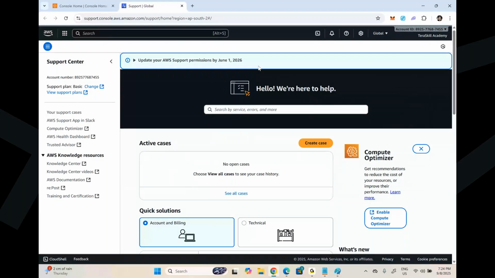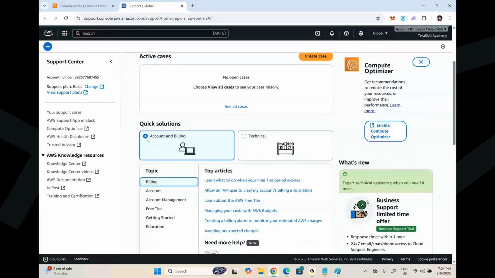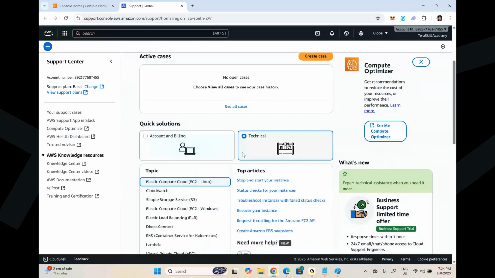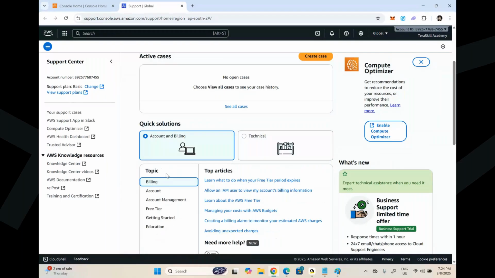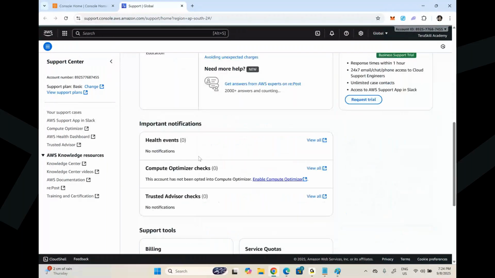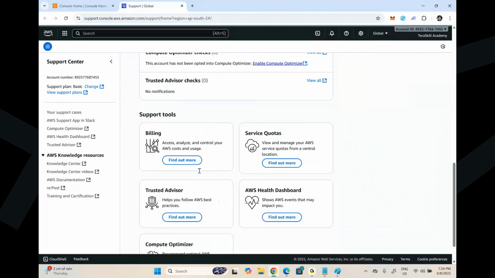Simply, I go to this. Don't select technical, because you don't get any help from technical as we have selected a free support plan. Go to account and billing, choose billing, and here, there should be something called create case.